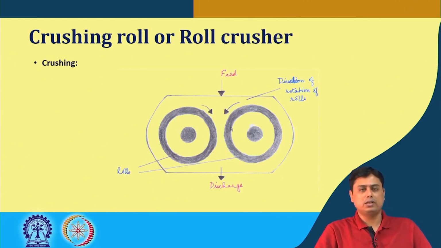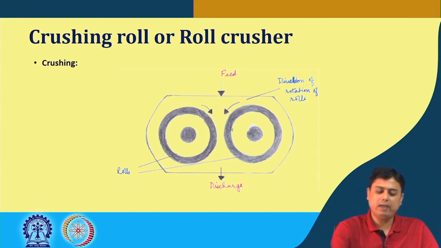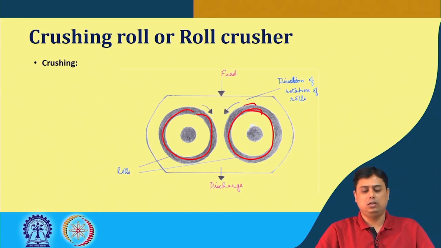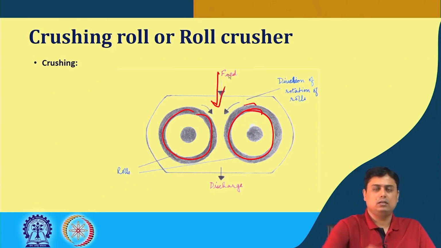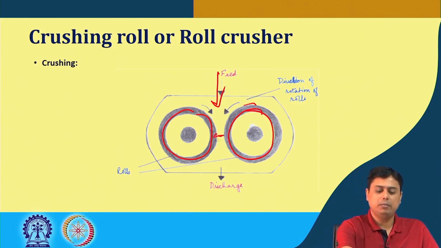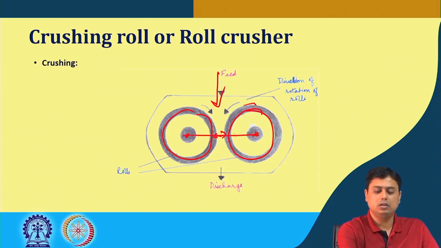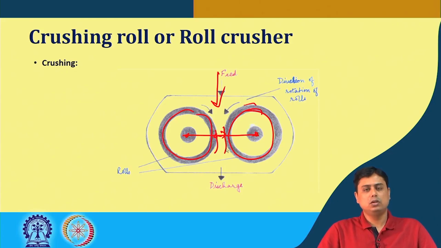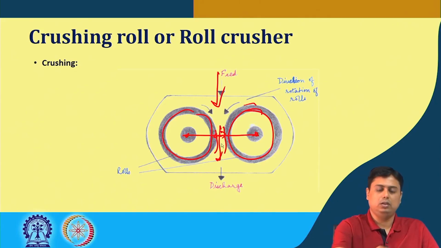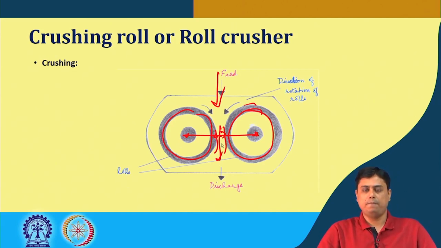The third one that we saw based on this crushing stress mechanism was that we have two rolls. These two rolls are rotating in opposite directions, and they attract the feed into this gap between the two crushing rolls. In this case also, the distance between the two crushing rolls can be adjusted, and by doing so we can have a specified gap between the two rolls. The particles that go through the rolls have sizes lesser than this gap. So, by adjusting this gap, we are automatically adjusting the particle sizes, since the reduced particles will not be bigger than this gap size.